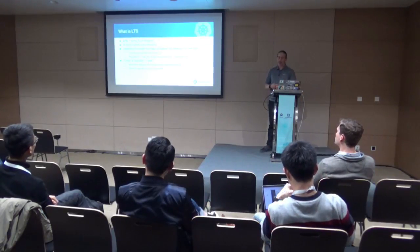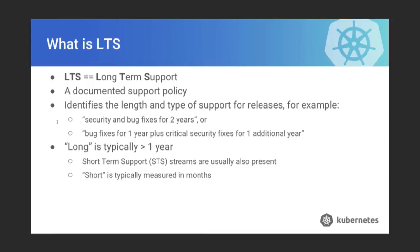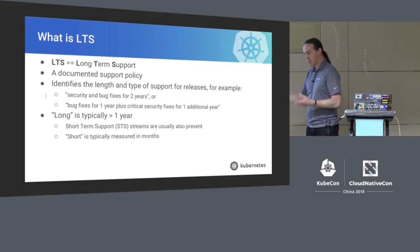LTS is a term in the state of the art, both in proprietary software and in open source software. It's long established as a thing, but what is it? So only a few hands came up when I asked if people know what it is. It's an acronym and it stands for long-term support. And this amounts to a policy. Somebody makes a decision, like what I've just described here for Kubernetes. We have 3 releases, 9 months, 4 times a year. Every project makes some sort of a policy like this, but then you write it down and users know what to expect. There's all sorts of different policies like this.